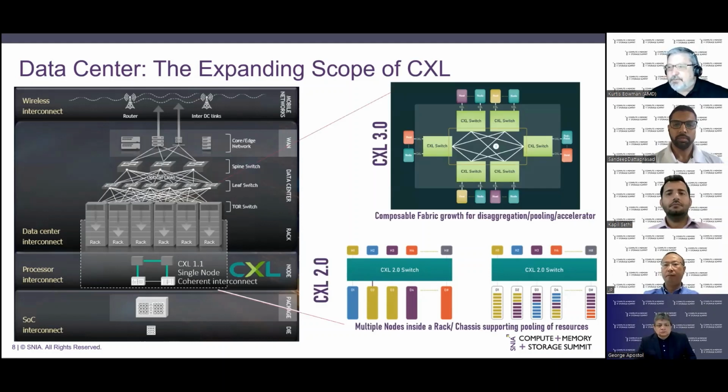Then as we went to 3.0, we actually went to full sharing, and we also went beyond just one switch level, so we could do a full fabric. And so what it really allows you to do now is take any device and share it across the network with other hosts. You can also access memory in a standalone fashion, and you can share that memory, physically share the same location between hosts or devices.